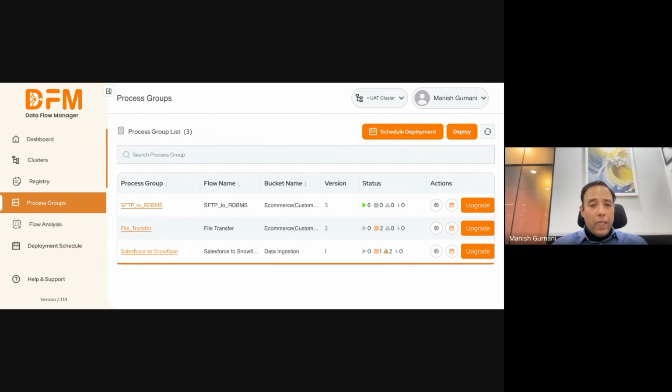Give and take, maybe you might need to do certain more configuration, so let's say it takes around 30 minutes. But still, our calculations show that using DFM for your flow deployments can lead to savings of almost 80% of your NiFi ops time. Convert that to cost, and you will be saving a good number of thousands of dollars every deployment.